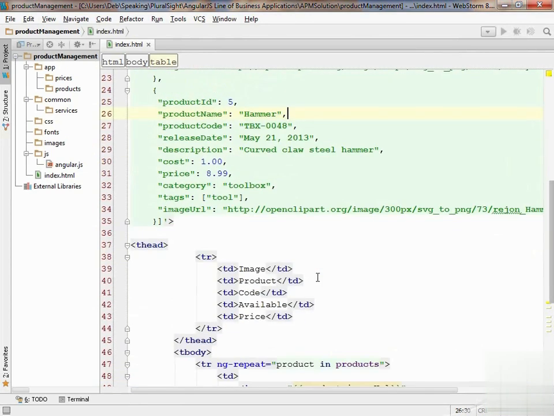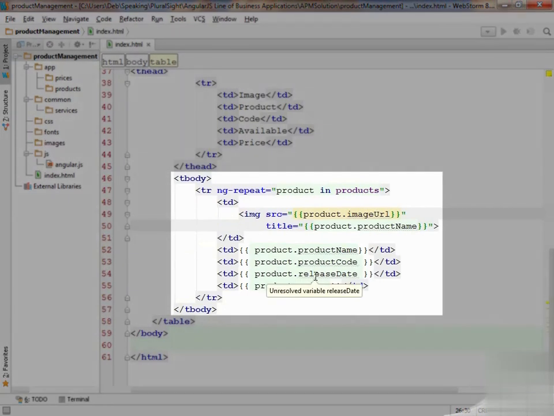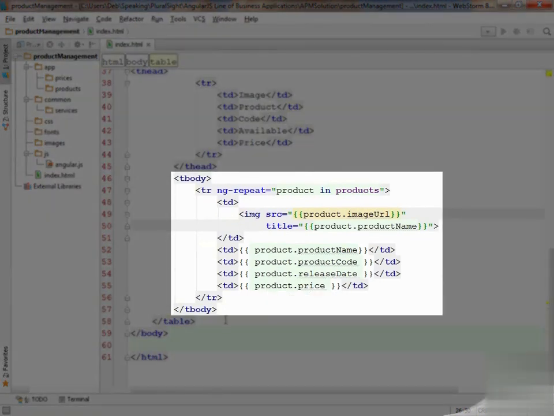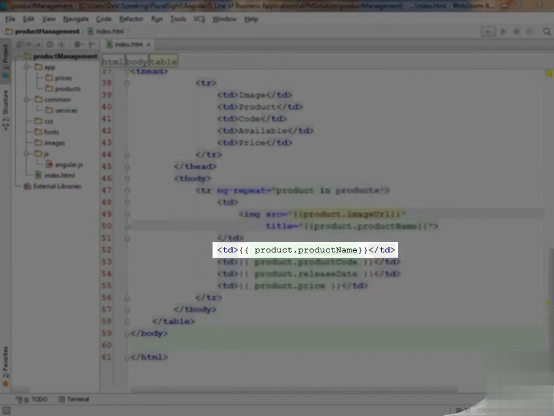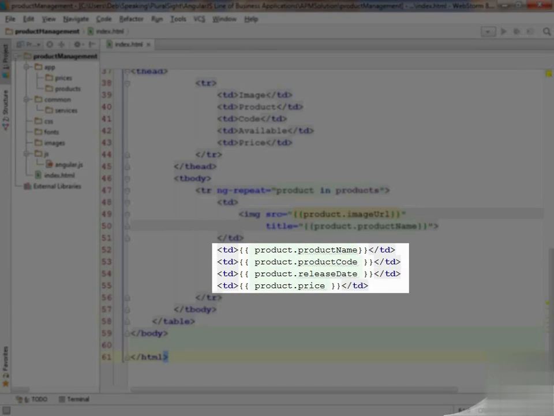So let's go back down and look at the rest of the tbody tag. So we're repeating a row for every product in that set of products. We have 2 products in that list, so we should get 2 rows. Inside that row, we've got our columns, which are defined with the standard TD or table data tags. Each is bound to a property of the model using the double curly brace syntax, which is an Angular binding expression. These binding expressions allow you to insert dynamic values into the HTML.